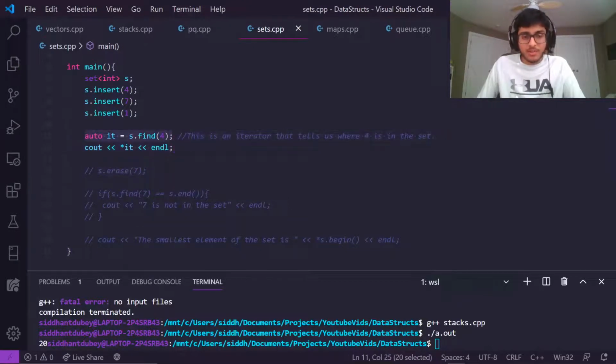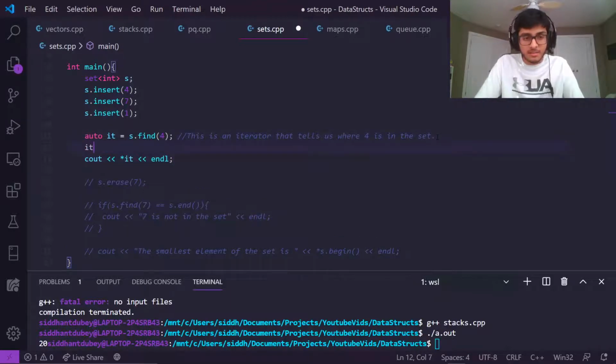But what I'm doing here is we have an iterator that finds where 4 is in the set, and then we output 4. To get to the next element, you would do ++, and this increases the iterator by 1, and now this code should return 7.